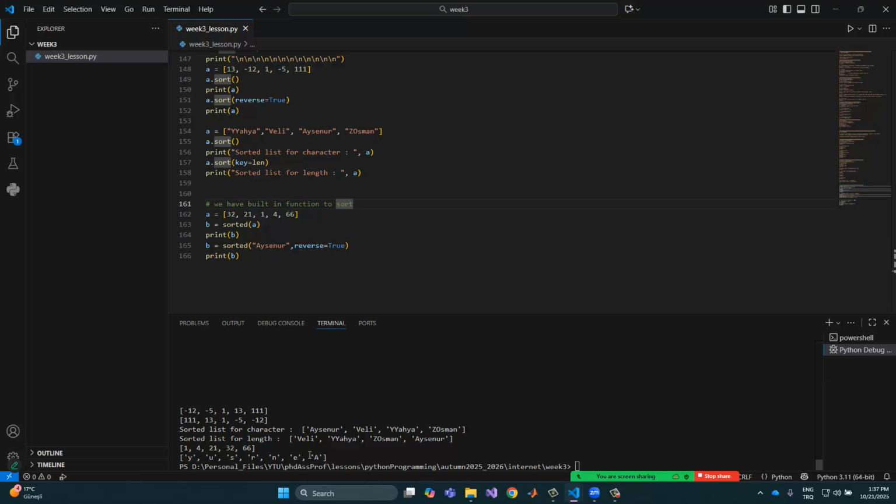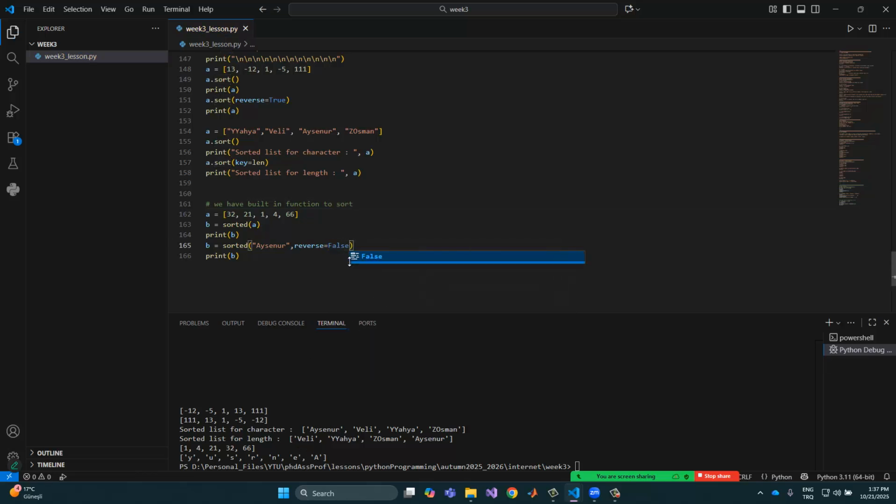Why is that? What's the logic of these terms in here? See that the Y is the biggest alphabetic value in here, and so it gives us the reverse alphabetic order in here.